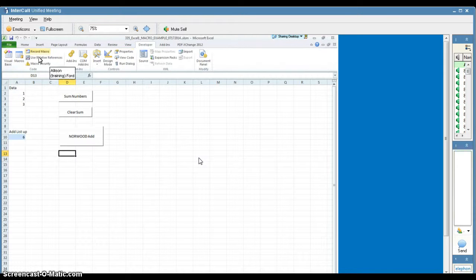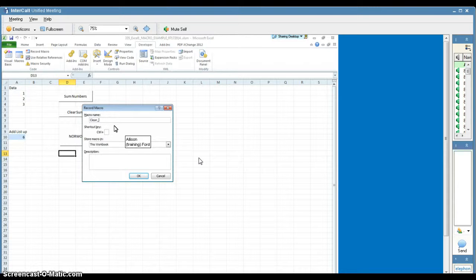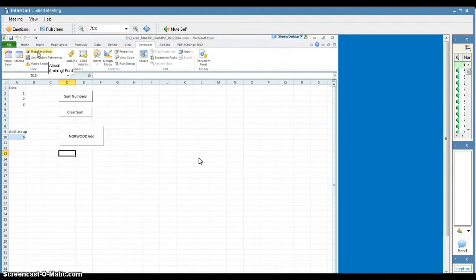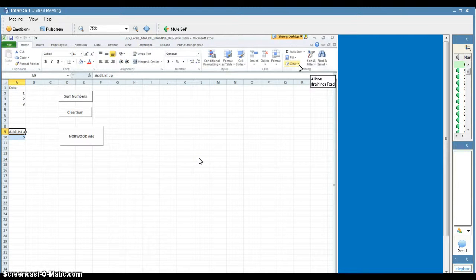I want to record another macro that's called the clean add, right? And in this one, it's going to clear out the add stuff, right? Just like that. Okay. You notice this goes back to, it applies the stop button. You're going to go back here, click, and here's actually a pretty good example. So right now I have it on A9, right? If I click clear all, it's only going to clear A9. So you may say, oh crap, I wanted to grab both cells. That's okay. Go ahead and keep going with what you're doing, right? Click both, clear all, right?